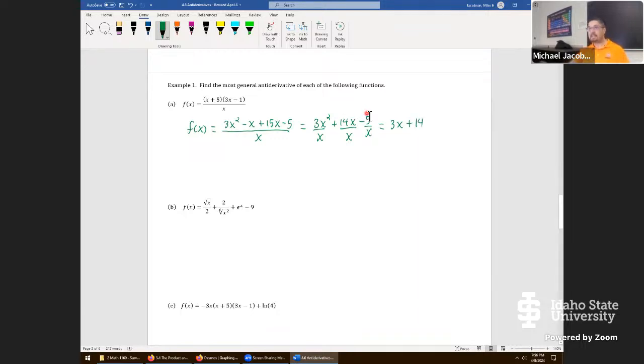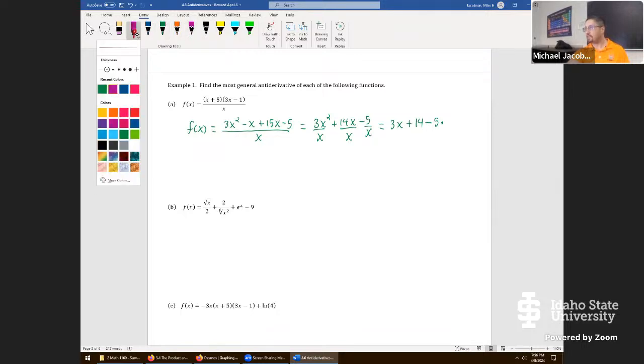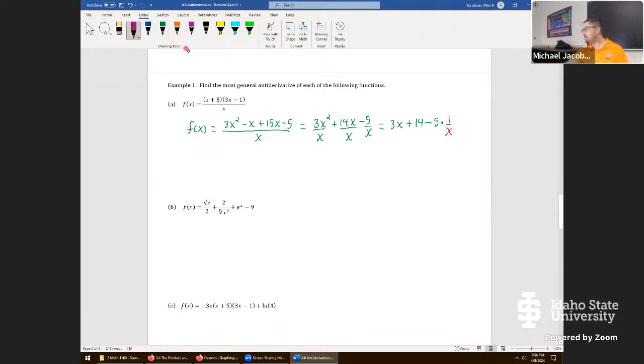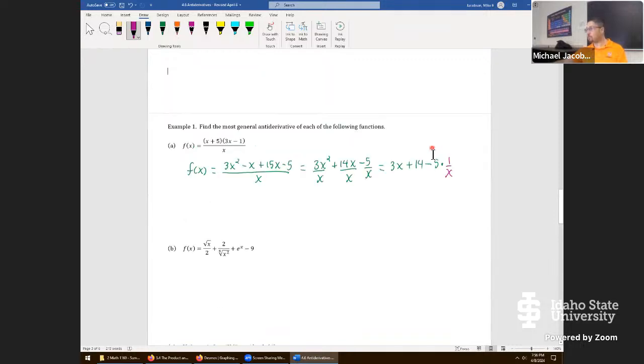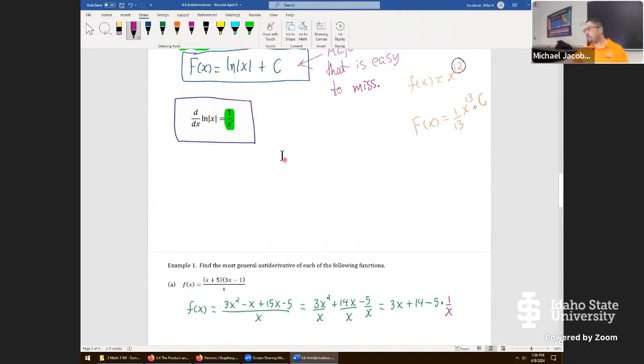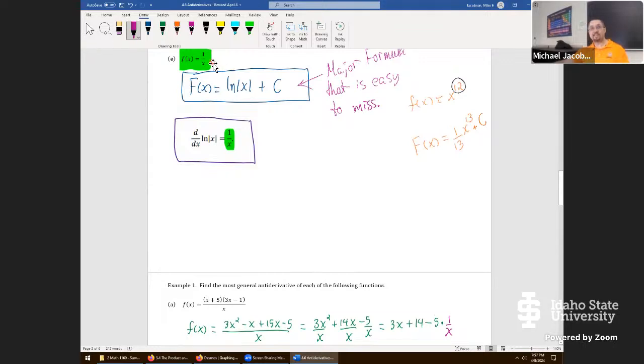And this one is super, super dangerous. So if you spotted the danger here, good on you. I wouldn't even leave the function in that format. It's sketchy in that format. If you write it like this, -5 times, let's get a good color here, 1 over x, then it reveals the problem immediately. A lot of this is just pattern recognition. So you want to write down your math in a way that reveals the pattern, and the fact that we got a 1 over x.